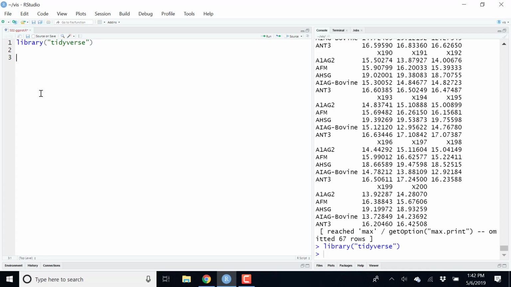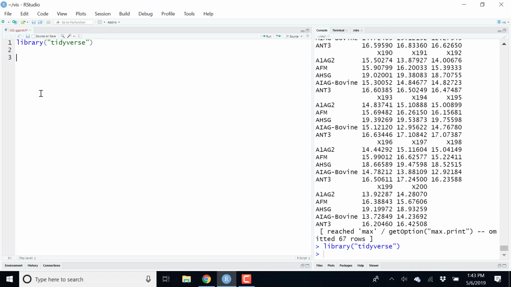We want to group a data set based on a variable to have 2 subsets, subset A, subset B, and then calculate some summaries on these 2 subsets, and then bring these back together as a kind of summary result. And this would be done with 2 other functions. The splitting is done with a function called group by, and the calculation of the summaries and combining these is done with a function called summarize.